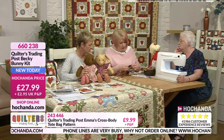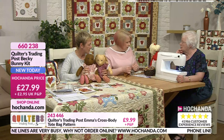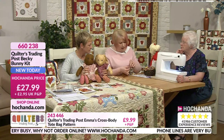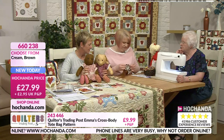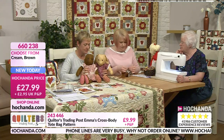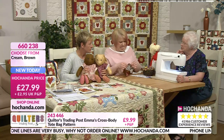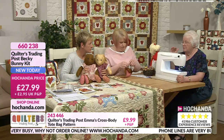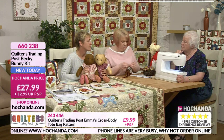Fiddly thing for a second. I like those pins. They're quite long, aren't they? They're great. Yeah, patchwork and quilting pins tend to be longer. I use those all the time. Finer, yeah. So I like those better than the normal dressmaking little pins because they're a pain. These ones with a flat head, you can machine over them easily as well, because they're so fine. Well, the head's flat as well, so it doesn't get hooked up.